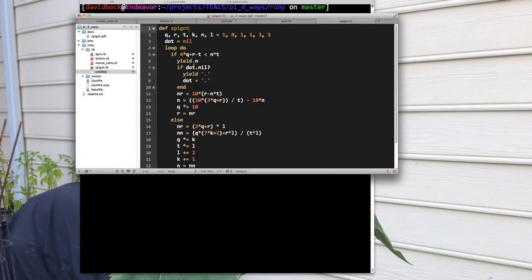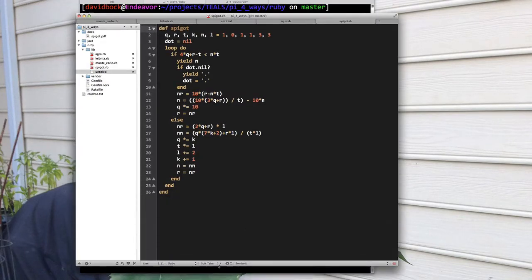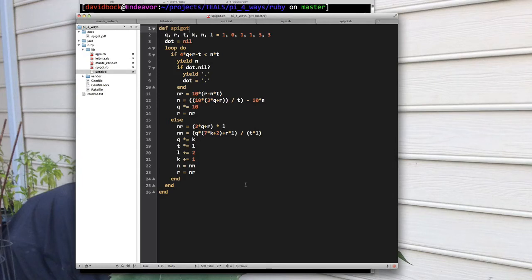Okay, it's math intensive. And it's got one neat little thing in it, in that it takes advantage of a feature in the Ruby language about yielding to a block. We can see here it calls this yield n. Every time it computes a digit, it's going to yield to a function we pass in and give us that digit. Let's go see the code that calls this.